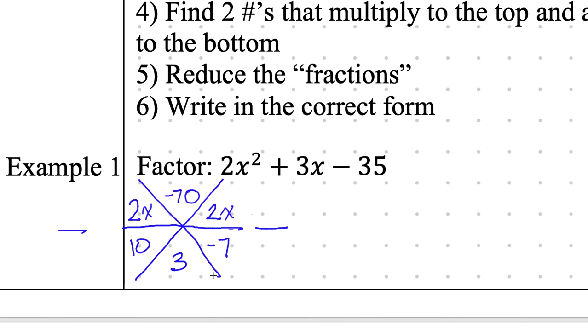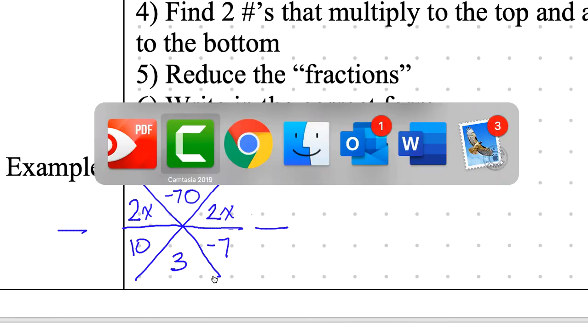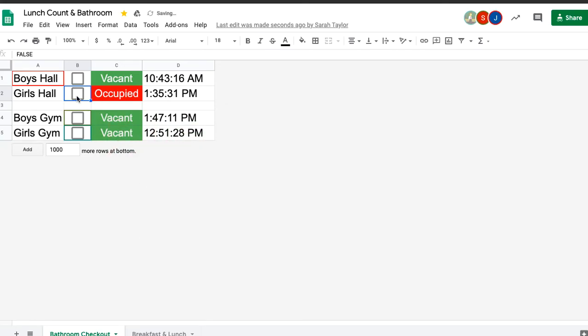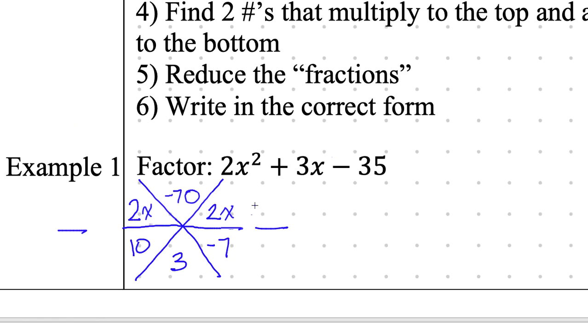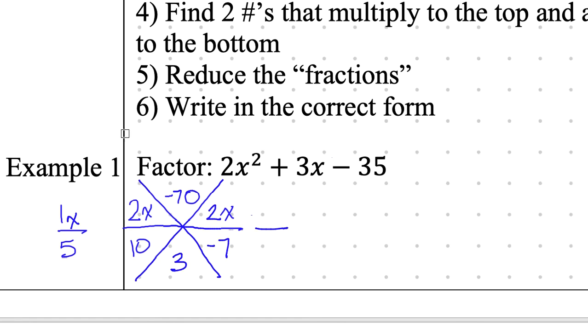Now we need to reduce these fractions. I have the fraction 2x over 10. I divide by the greatest common factor, and this reduces to what? Jenny, go. Yes, 1 over 5. And we have to be careful too, since we had an x, we're going to copy down the x as well. Great. And typically, when we say 1x, we really just mean x. So let me go ahead and just call this x.